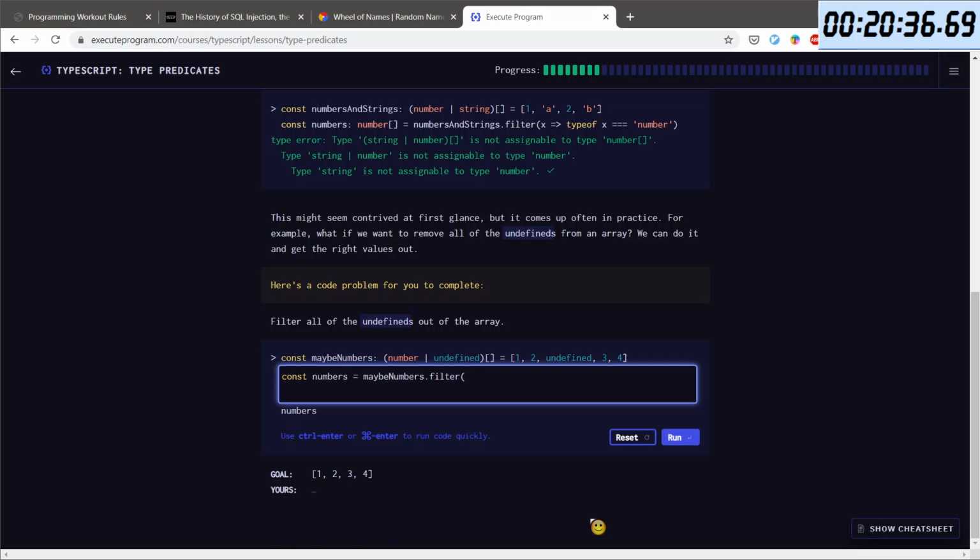So filter, and we will take number, and we will output number. Type of number equal, like so.